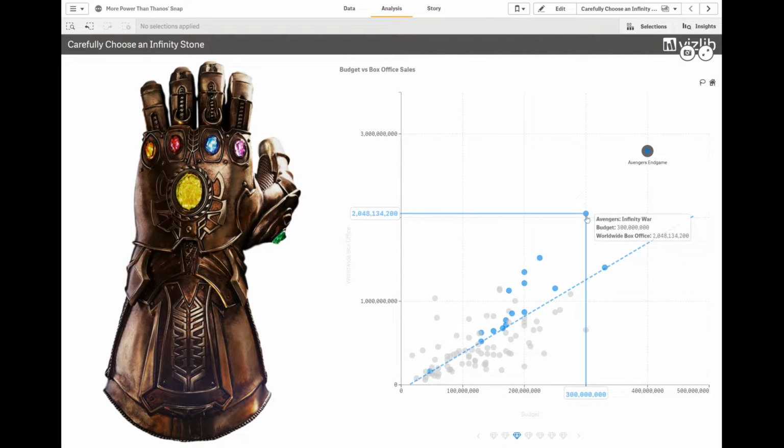Everything in blue is a Marvel or Walt Disney related movie, and you can see they tend to earn above average across this trend line of the budget to earnings. They're doing really well. So I anticipate we're going to continue to see comic book related movies and Marvel continuing to dominate, which is a main reason Disney picked them up.